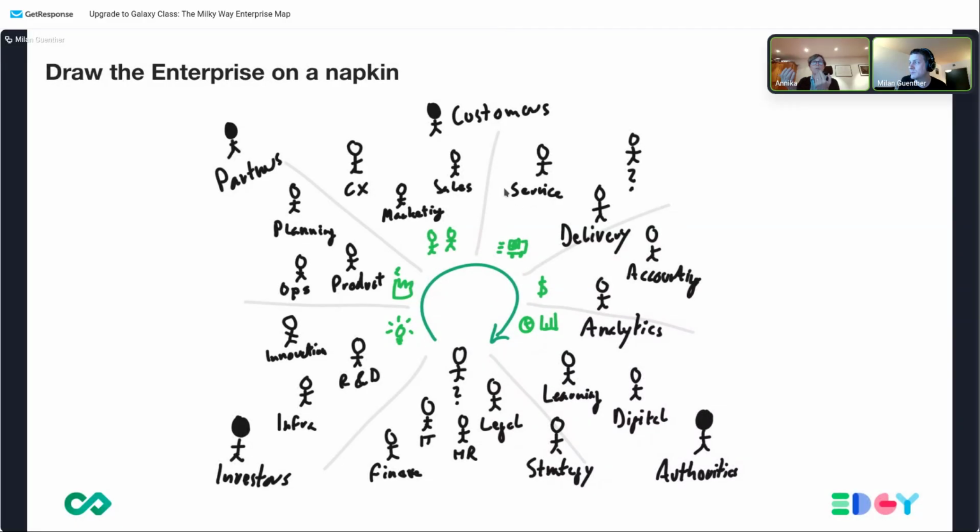The customers, of course, moving into delivery of the service, who is working there, moving into making sure we have more money at the end of the day than we had before: accounting, invoicing, those type of people. And then in the end, the last part, which will be analytics and learning, this is where we try to harvest the knowledge and figure out what happened. And maybe there is some reporting that needs to be done to authorities as well. So this is really figuring out who are the people.